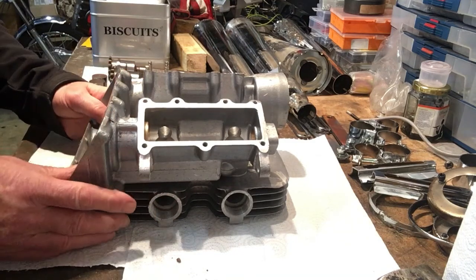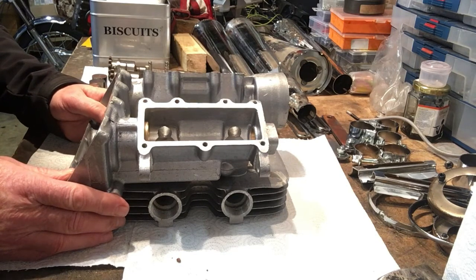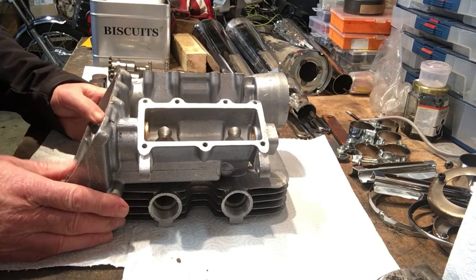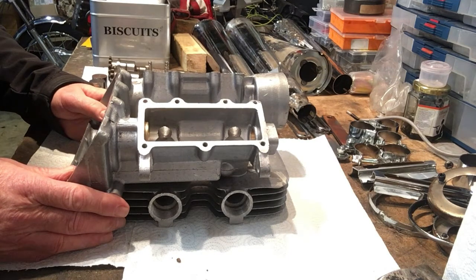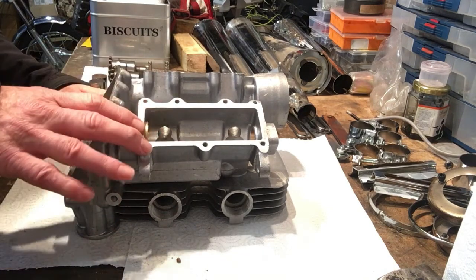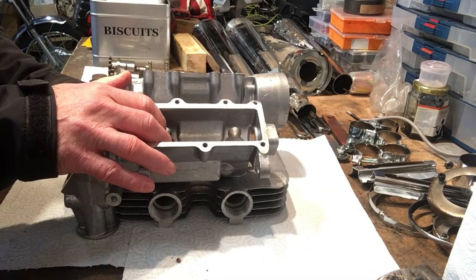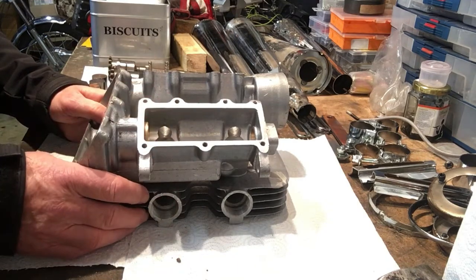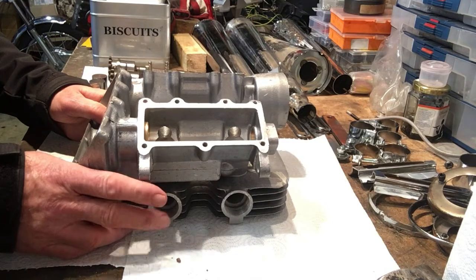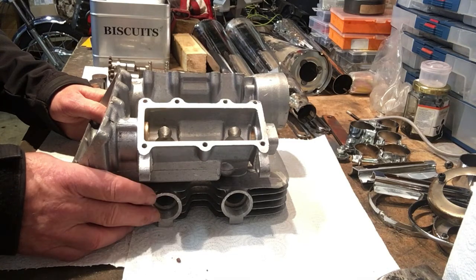And actually, when I first got it, without actually examining it too closely, I thought it was a completed and machined head. But I was wrong, actually. And once we got down into focusing upon this, which was pretty late in the day really, because we built up the rolling chassis and then did a lot of the bottom end work first before we focused on this, initially we didn't realize how incomplete the machining was on this head. But once we got down to inspecting it, we realized that there was quite a bit of work to do.